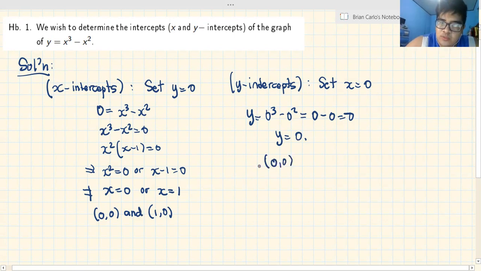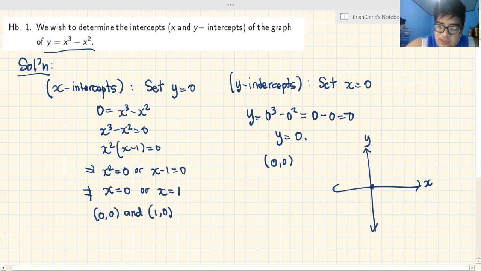Ibig sabihin, ito yung tatlong points. Ibig sabihin, yung graph ng equation na ito can be seen, nag-i-intersect lang sa axis natin, dito sa x and y axis natin, nag-i-intersect lang daw siya sa following points na nasa given. Itong 0, 0, saka 1, 0. Ngayon, tanong, Sir, how can we verify this? We will use a graphing apparatus.